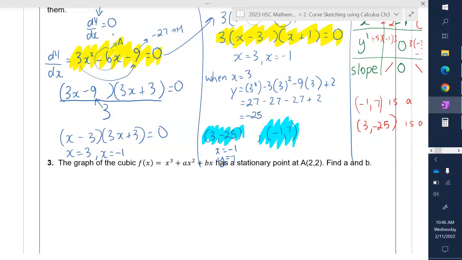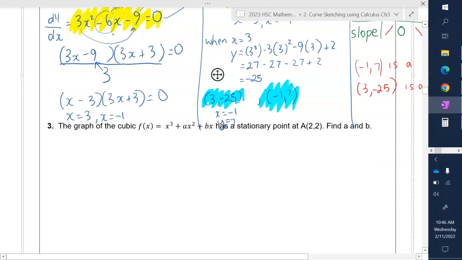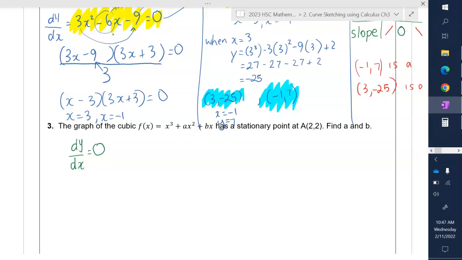Okay, so we're not going to do this any different to the way we did our last one. Let's just start and see how we go. So a stationary point. Remember, a stationary point happens when dy/dx is equal to 0. That is when our gradient has no slope and therefore it is a turning point or a stationary point. So let's find dy/dx equal to 0.